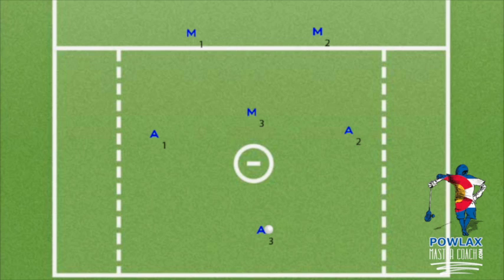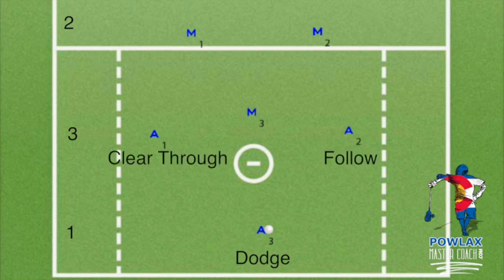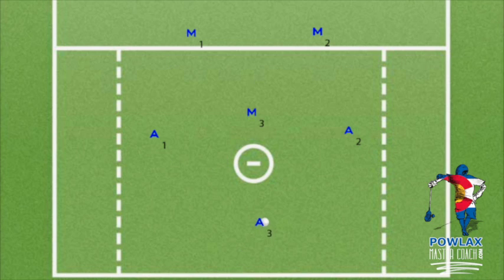The Duke motion is initiated out of a 2-3-1 by a dodge from A3, the attackman at X. The two motions at play are what we like to call the Charlie attack motion, which consists of a dodge, clear through, and a follow, and a backside exchange midfield rotation, which consists of a pop, cut the middle, and a float. In our example, the Charlie motion will begin with A3 dodging from X.